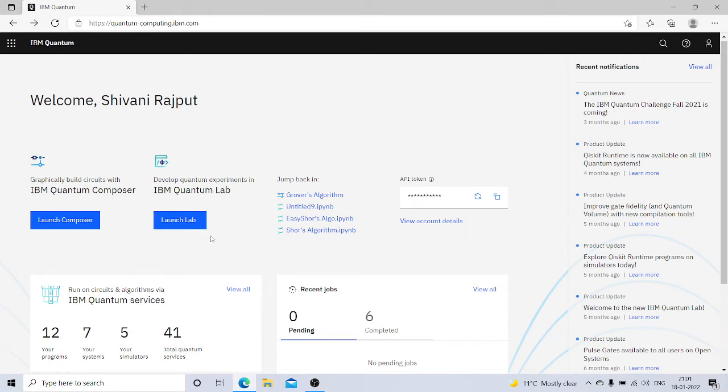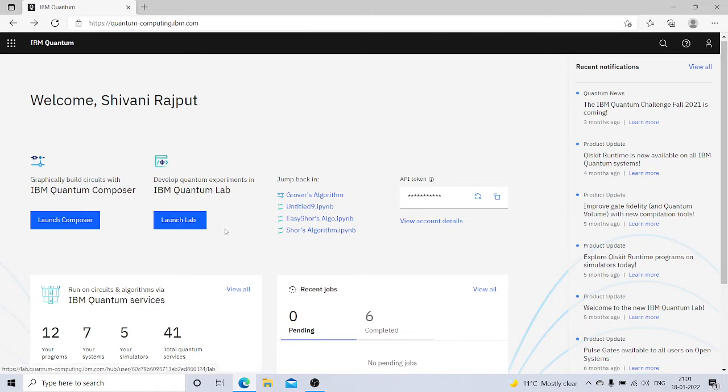Now coming to the main part, you can see two buttons there. One is Launch Composer and the other is Launch Lab. Launch Composer is where we create a circuit, a user interface method of creating the circuit.